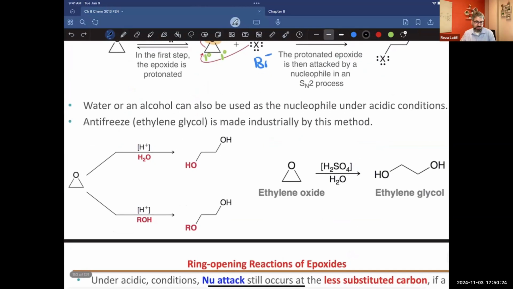So now what will happen if I change the acidic condition a bit? When I say change, I mean, for example, let's say we are using a diluted acidic version, or let's say we have an acid in the presence of, say, methanol or ethanol. Whenever you have plenty of water inside the solution, water will behave as a nucleophile, so you will get a diol technically. But if you are using ethanol or methanol, then your nucleophile for the second step is going to be RO, so you will get an ether plus alcohol.